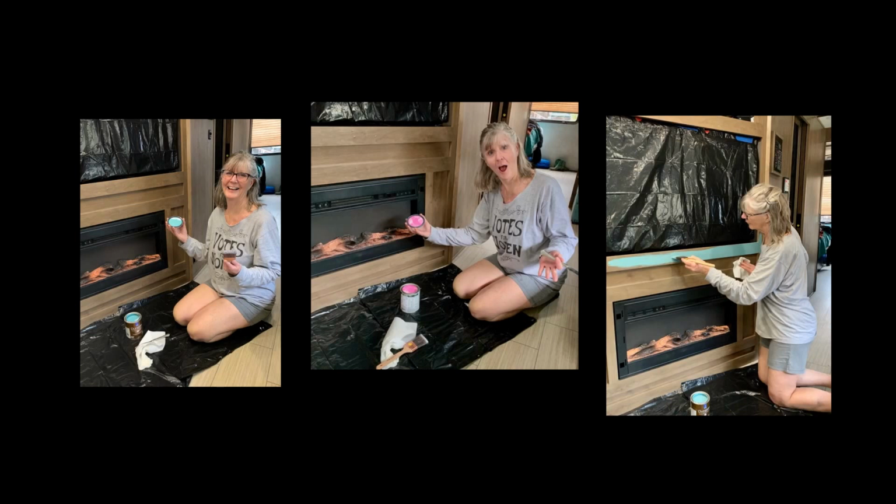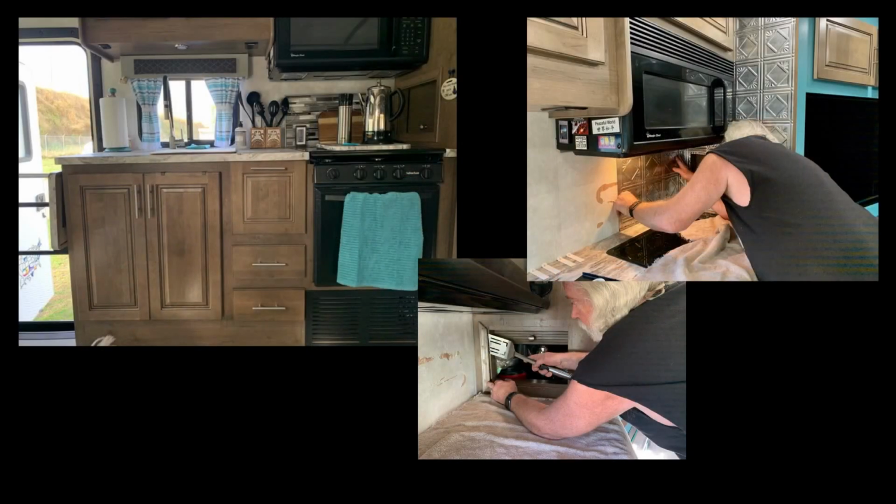Yeah. So here you can see a before picture, and that's Teresa looking very, very industrious as she's working. And then the next one, Larry's working in the kitchen, and again, they wanted to add a little bit of color to the backsplash without painting, and they added this. It's a faux tin that you can get at Home Depot, and they said it's really easy to cut, doesn't tear up your fingers like most tin would do, and they were able to put this up in about 4 hours.